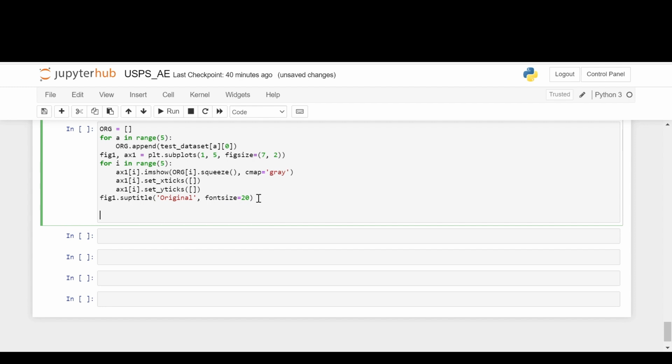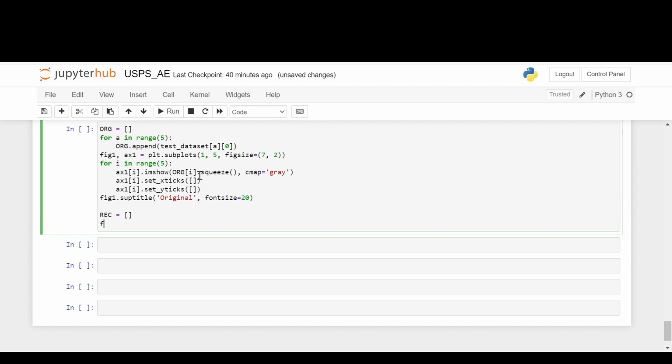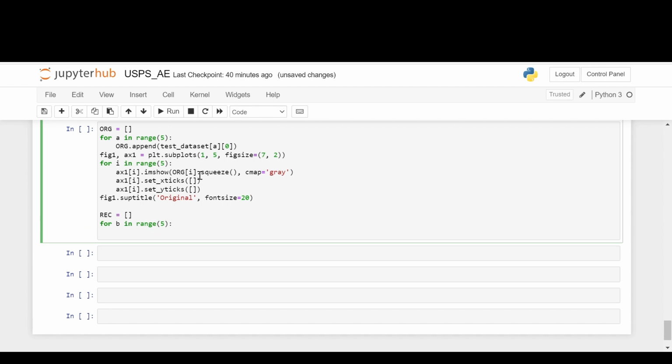Okay, now we have to compare it with model performance as well. So rec, reconstruction, for the range 5, rec.append. This is our model. We have to take it out from the GPU to CPU and then provide the original images one by one.